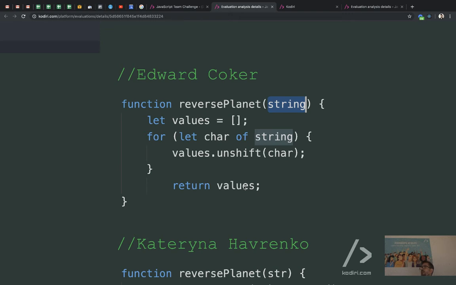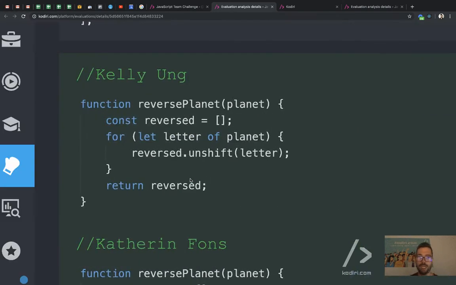What's wrong with return, Catherine? Yeah, indentation is wrong, Edward. Indentation should be here. Yeah? If that was Python, the exercise would have failed. Thankfully, in JavaScript it still works, but you got a warning.